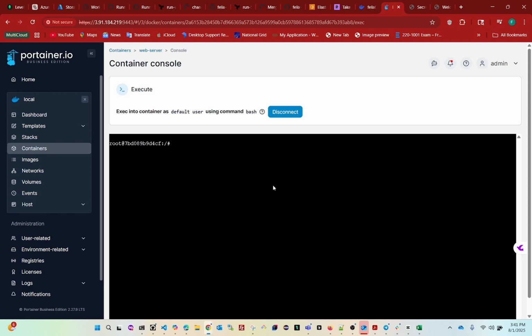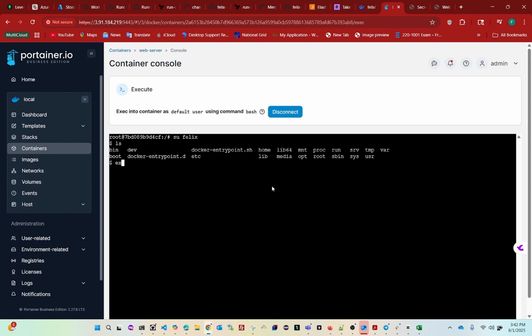Okay, I'm just going to create a user here and see how we can log in as that user. So I'm going to do useradd. I'm going to say Felix, and I'm going to click enter. So we have the user created. I can switch to that user. From here, I can switch to Felix if I like, and you can see now that I'm in as Felix. But however, you can do that also through the Portainer configuration.